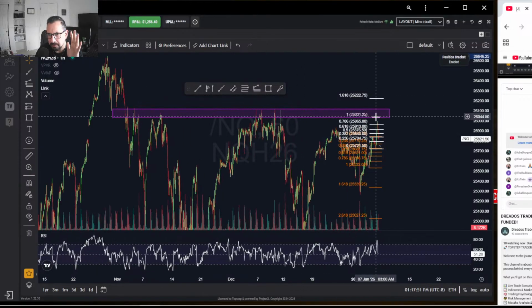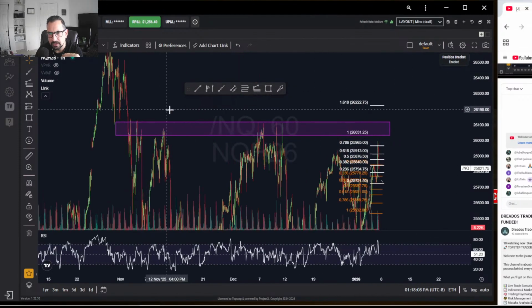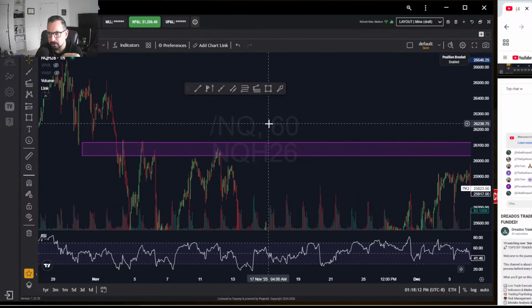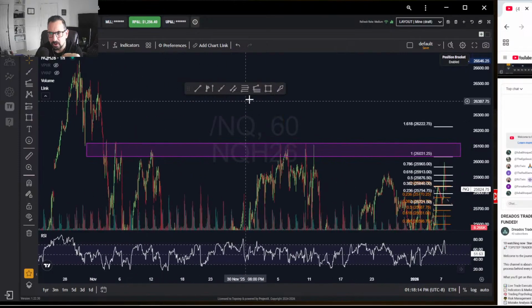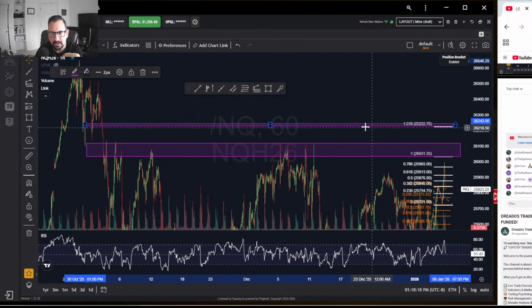So we'll just draw that box from that 26,031 to these highs. And the question will be, will this hold as resistance? And then we have a lower high here that'll push the market back down. Who knows? So now let's look at 1.618, right around 220, and see if we have anything here from a 1 hour or 4 hour perspective that would cause this level to be a level that is important. So let's draw that.